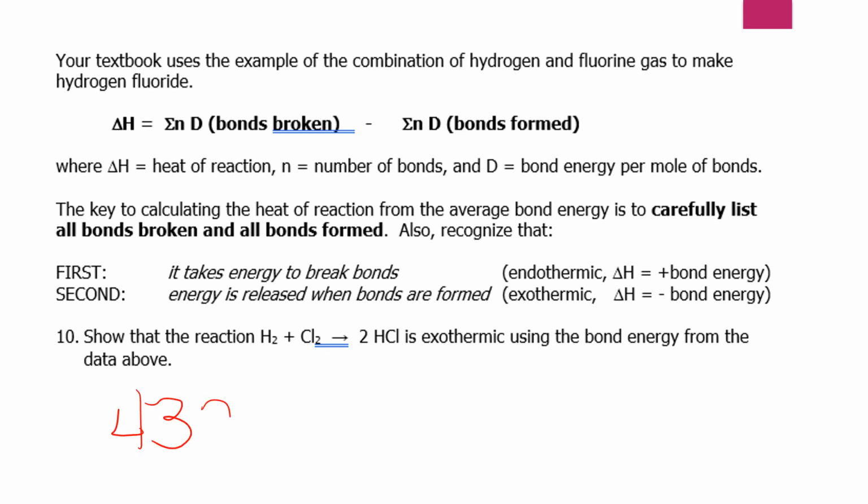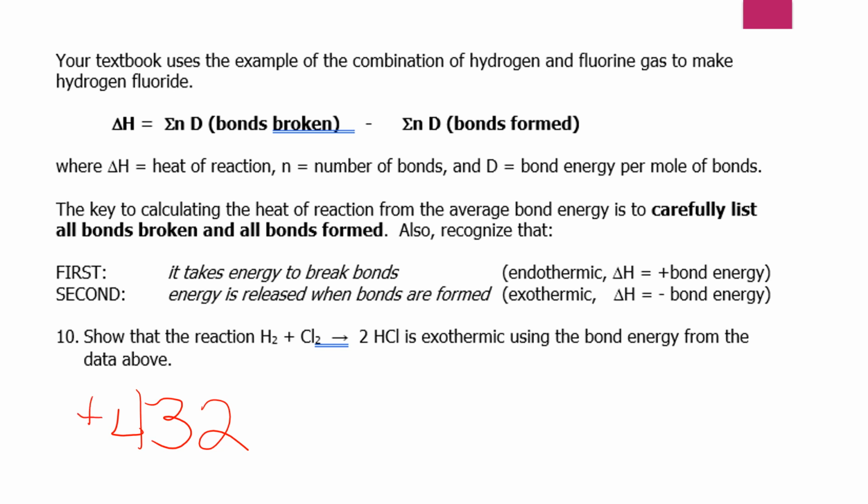Now I got a question for everyone else in the room. Are we making or breaking hydrogen in this reaction? Are we making hydrogen? No, we're making hydrochloric acid. We're destroying hydrogen. We are breaking the bonds between the two hydrogens. This value that she just gave us is a positive value.